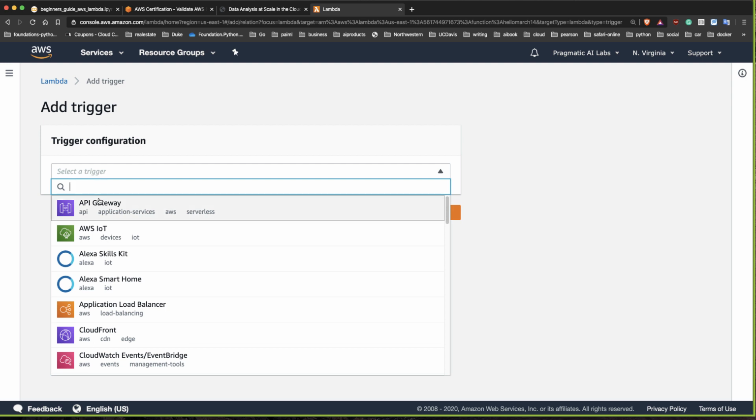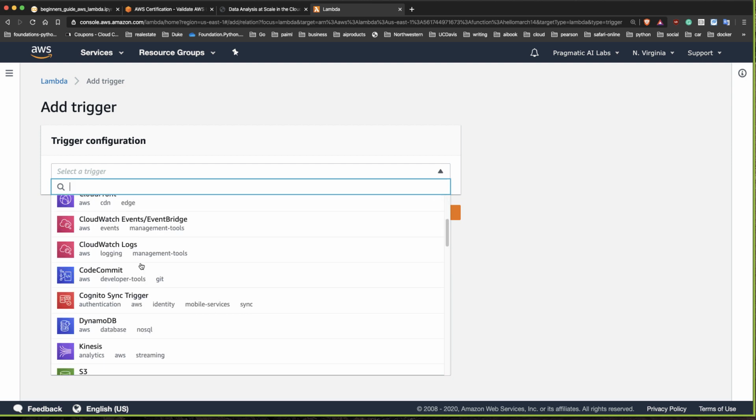You can do API gateways, and that would be for a REST-based API. So you're going to build a data engineering API, for example. You can build IoT devices. There's a lot of really fun IoT devices, like your fridge, right? You could hook your fridge up to this and collect metrics about what temperature it's at.